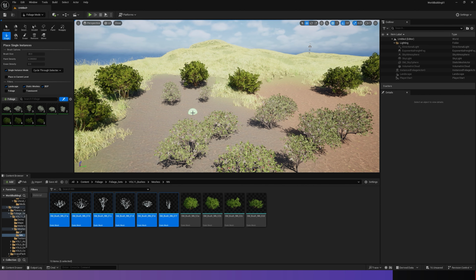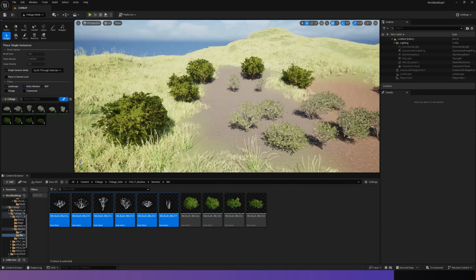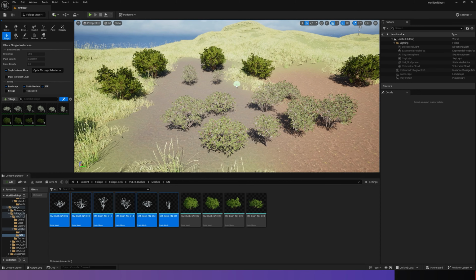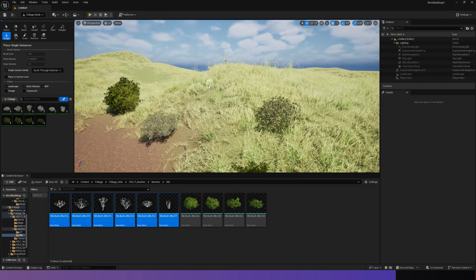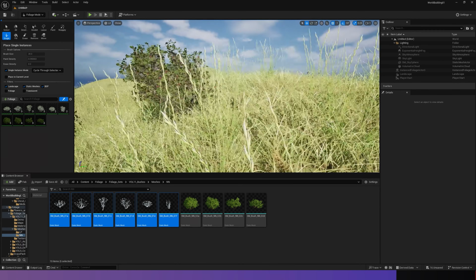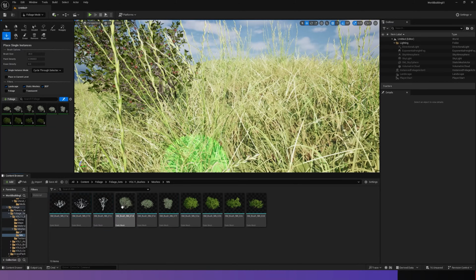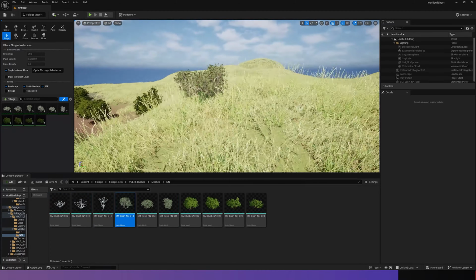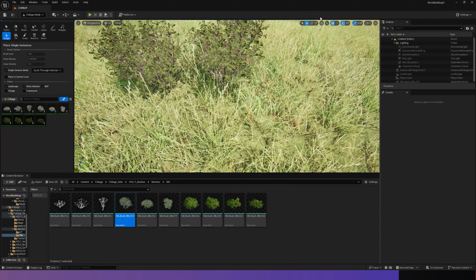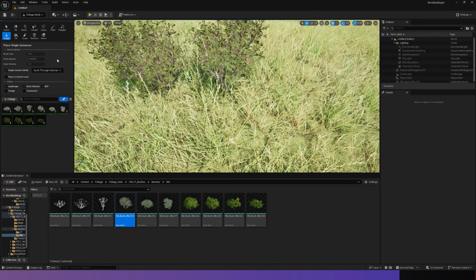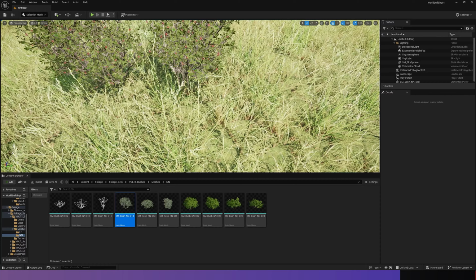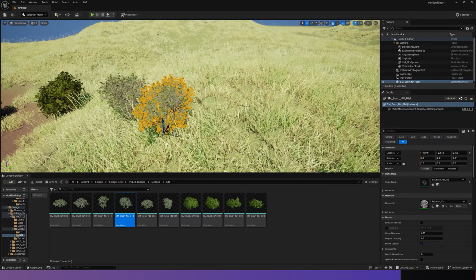So we can use the foliage mode brush to essentially apply trees or bushes or rocks even to our scene in a bit more of a random way than if we were to manually place them in. It also conforms these to our terrain. If I was to try and drag this bush into our scene, like this, it won't actually reorientate the static mesh to that surface.